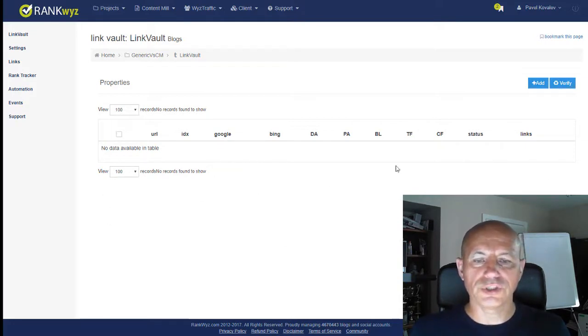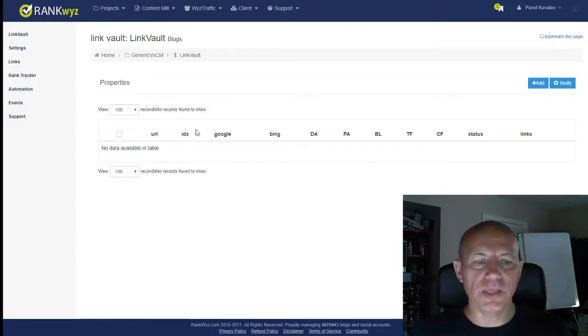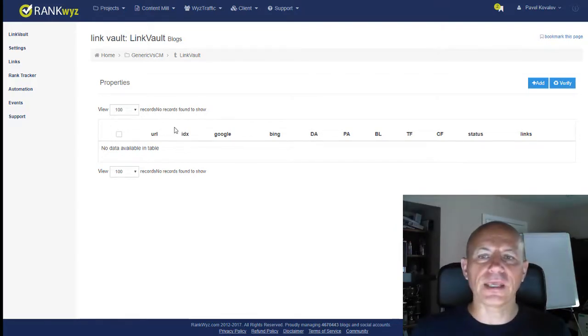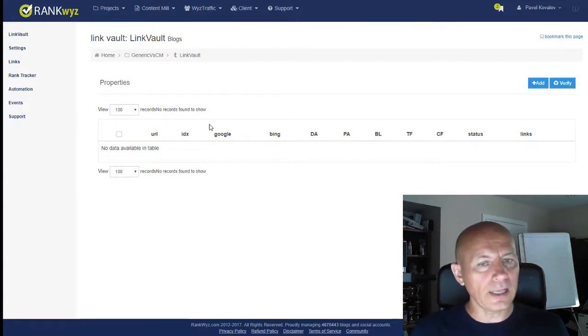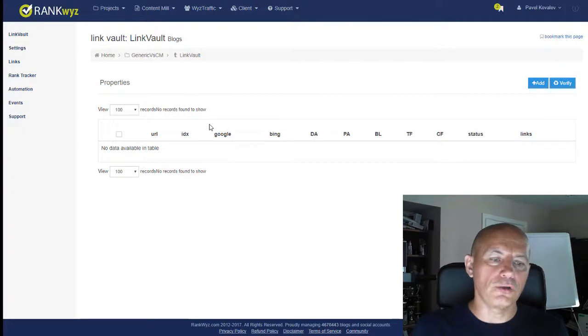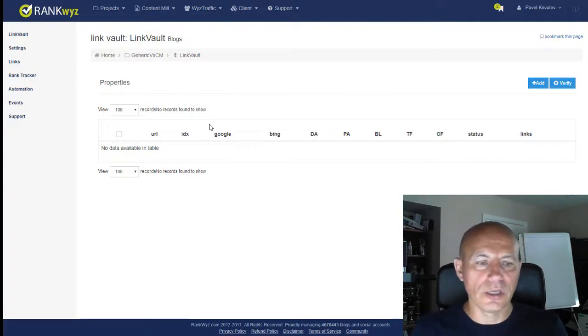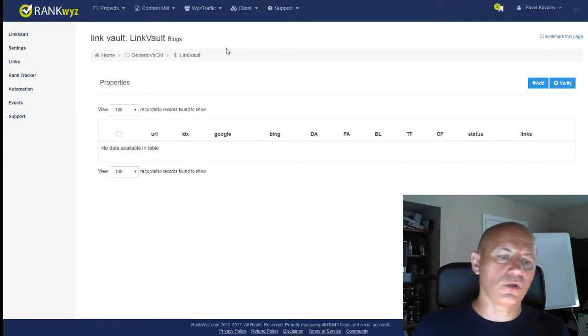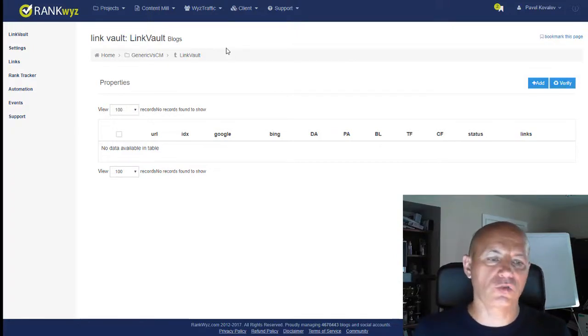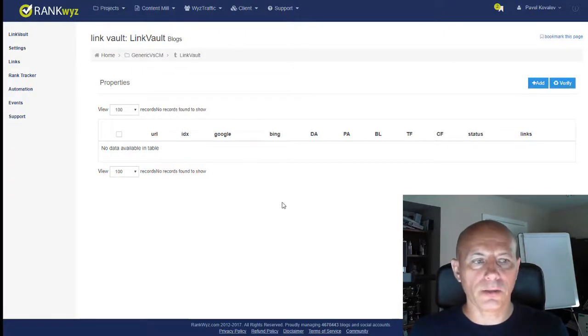So we'll check the URL, we'll check the status, if they are up or not, we'll check the metrics for all of the domains, we'll check if the page is indexed, and I don't think anyone does this. You can see if the property is indexed, and based on our automation, you can act whether you want this to be sent to the indexer, if you want to send backlinks to non-indexed properties until they are all indexed, and we check ranking.